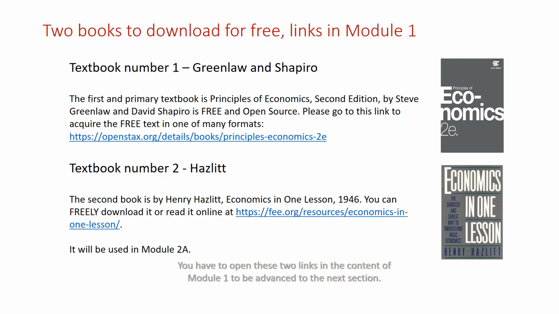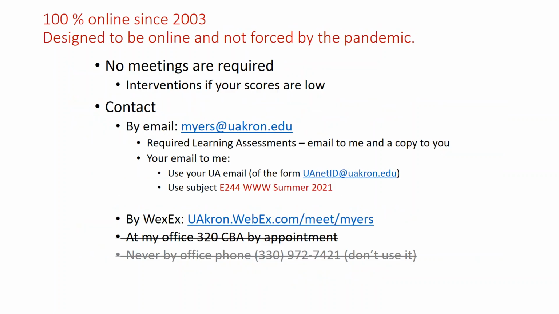Henry Hazlitt reduces economics to one sentence. And you think, well, that's ridiculous. Nobody can do that. He did it, and I think it's a good sentence. I want you to carry his lesson with you through this whole term, and it'll come back and visit you a few times before we're all done.